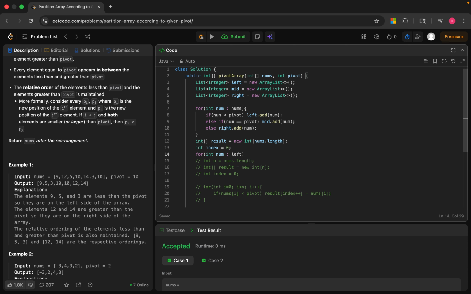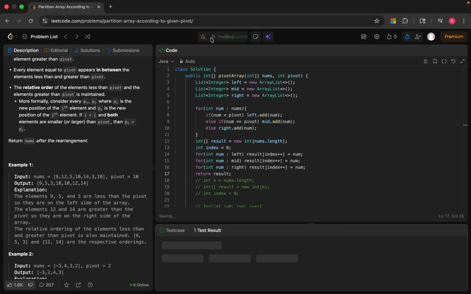For each num in left, result of index would be incremented and is assigned to num. And for each number in mid and for each number in right, we would simply update it. At the end we would return result. Let's run the code. It is accepted. Let's submit it.